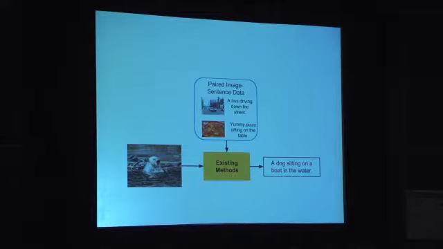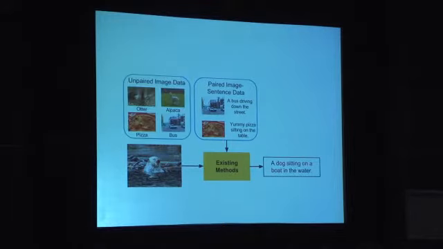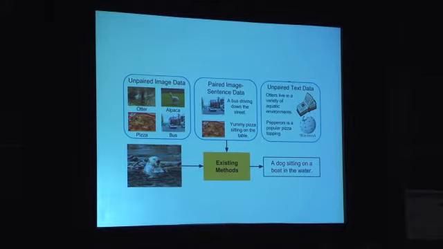But that led to unfortunate performance when you, for example, have this picture of something here swimming in the water, and it's really not a dog sitting in a boat in the water, which is what our system, or many systems that were trained on the available corpora at the time, would have output. But we have lots of other sources of knowledge, lots of other sources of visual data. We know that that's not a dog because we've seen lots of dogs on ImageNet, and that doesn't look like a dog. And there's actually lots of unpaired text data as well that tells us a lot about language models that go beyond the language models that are baked into the paired corpora.